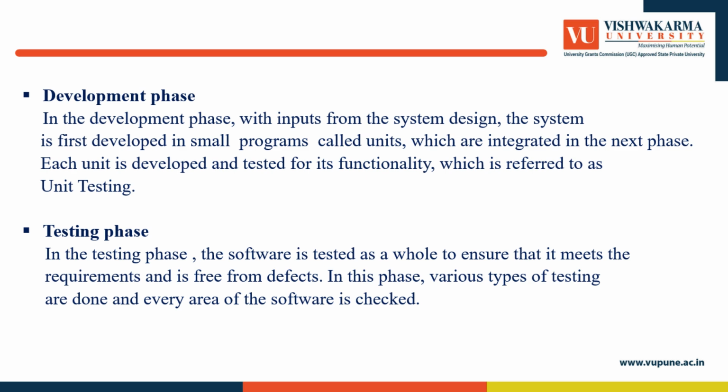The next phase is the testing phase. In the testing phase, once the software is complete and deployed in the testing environment, the testing team starts testing the functionality of the entire system. This is done to verify that the entire application works according to the customer requirement. In this phase, various types of testing are done and every area of the software is checked.